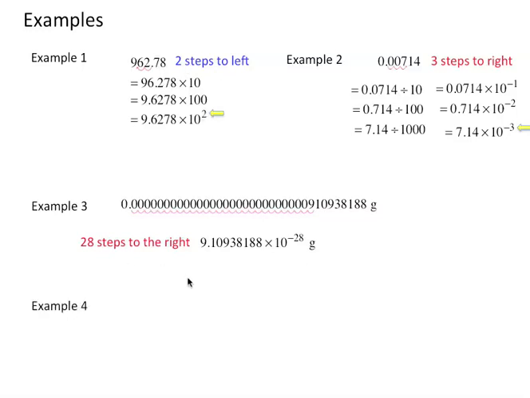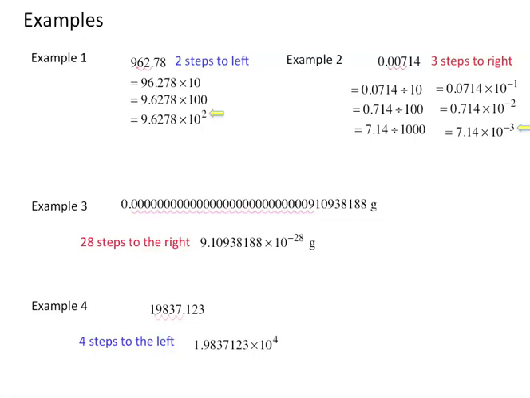Okay, example number 4. Here we have 19,837 and 123 thousandths, and we want to get the decimal point right here between the 1 and the 9, so we're going to move it 1, 2, 3, 4 steps to the left, so it's going to have a positive exponent, okay? Because this is a big number, it's bigger than 1, it has positive exponents. Small things, less than 1, negative exponents. So 4 steps to the left, so it's going to be 1.9837123 times 10 to the power of 4. And that's how to work with scientific notation.